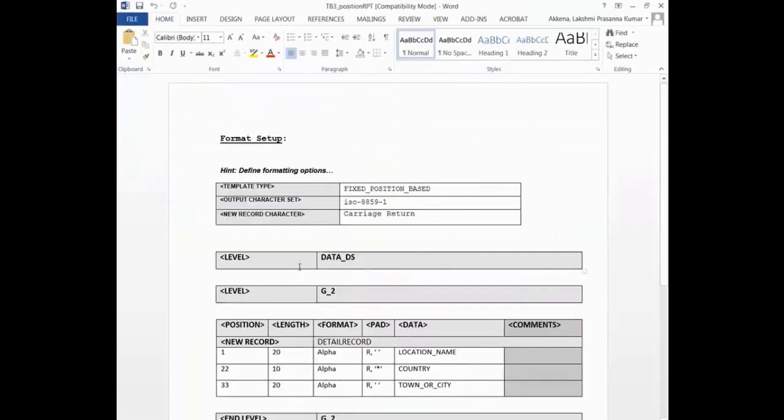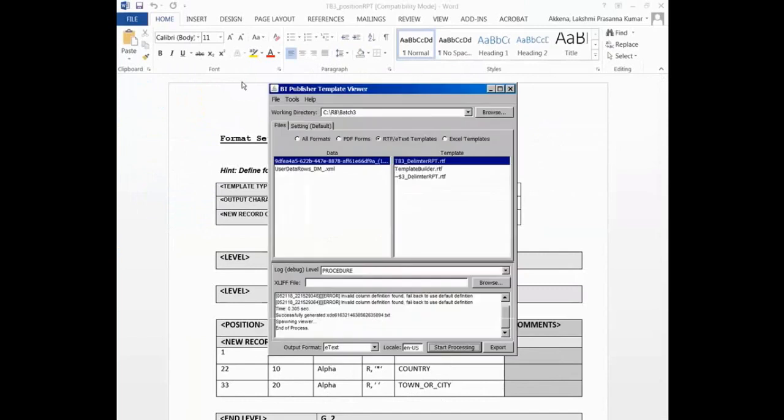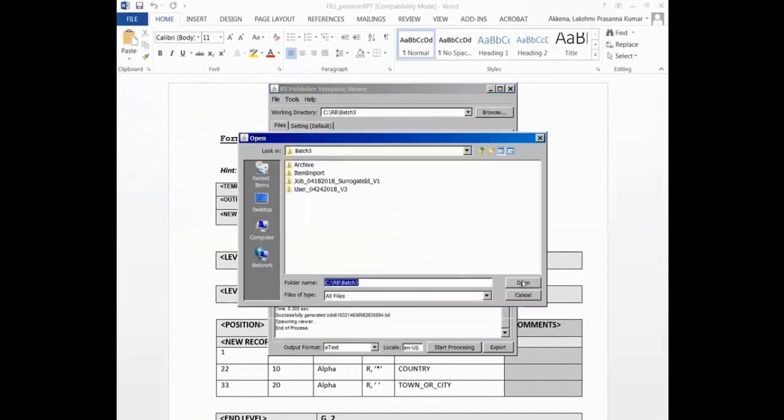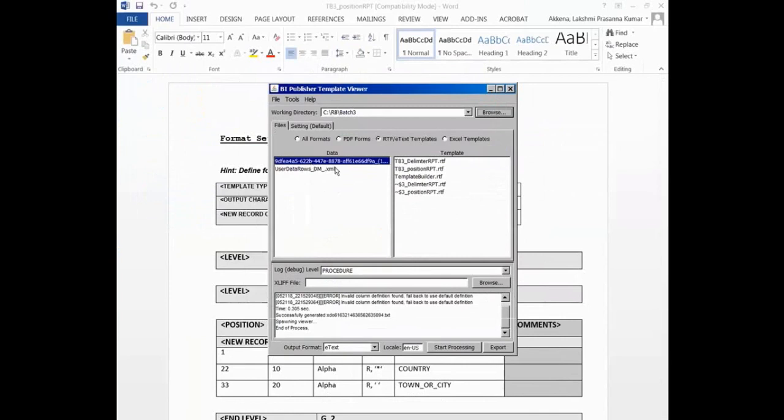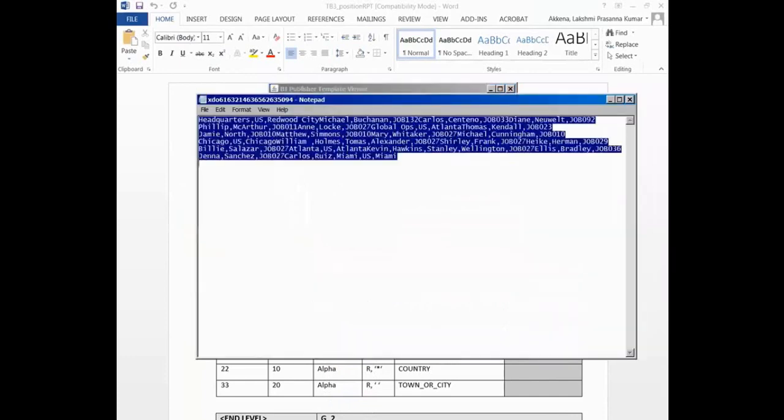And once we have this saved, again, we can go to this and do the validation. Here I have position report now. It is an RTF file, output format is ETEXT, then start processing.